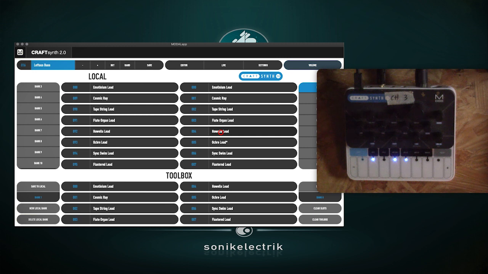If we just want to replace one preset in the remote bank with one from the local side, we can just drag it over onto the slot we want. We could of course fill the entire bank this way and skip using the toolbox. Horses for courses.